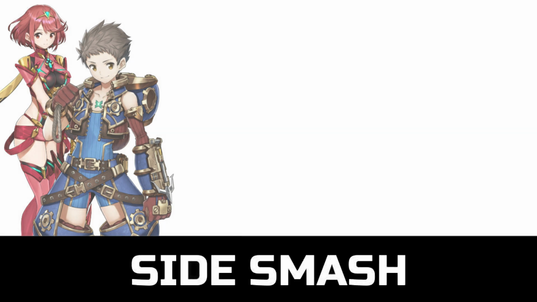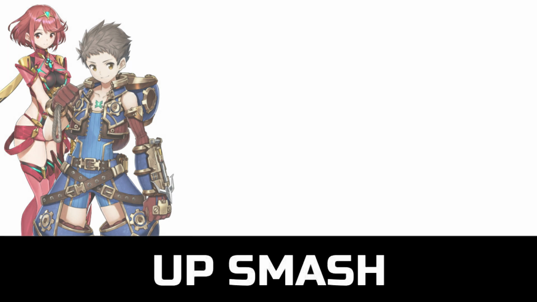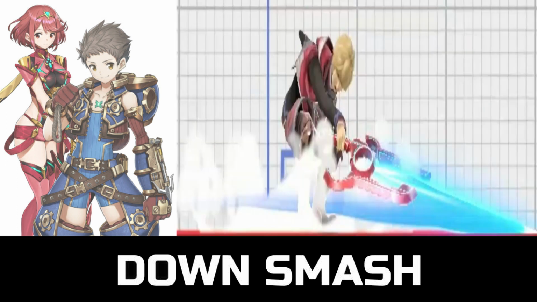For Rex's side smash, he'll actually do a similar animation to Shulk's, only different being that it's on fire. His up smash is similar to Shulk's, only difference being that it has an explosive range of flames. His down smash is similar to Shulk's, only difference being it's actually stronger and will only do one spin around the stage.